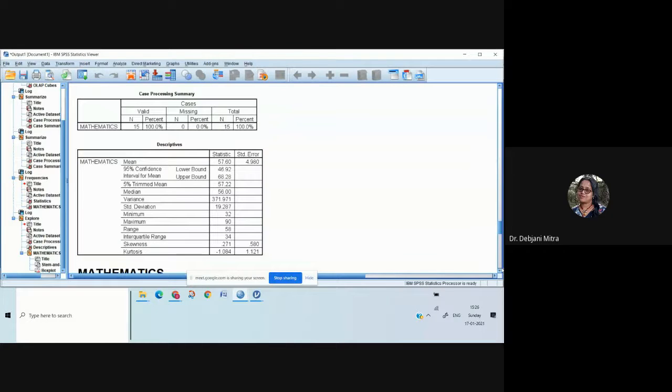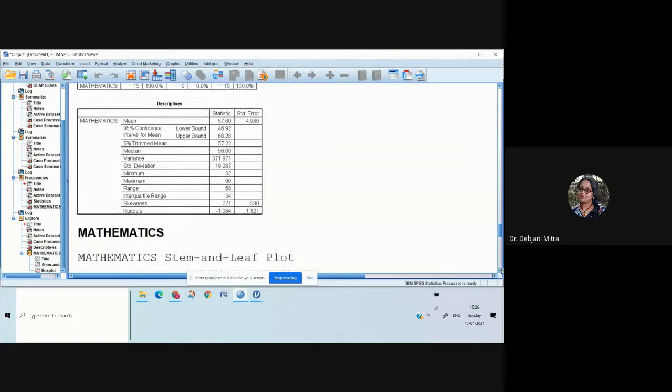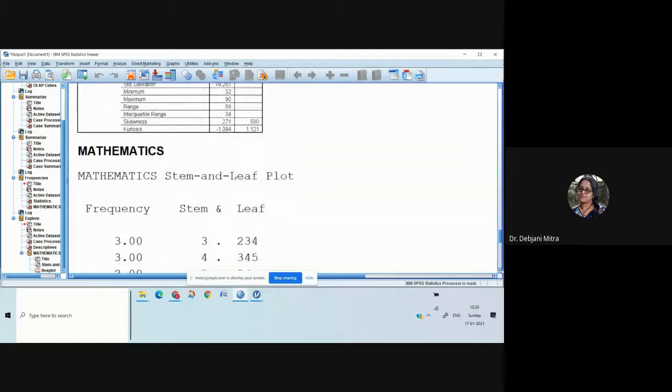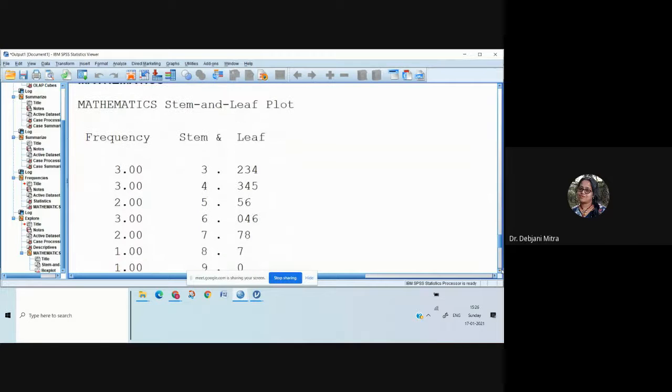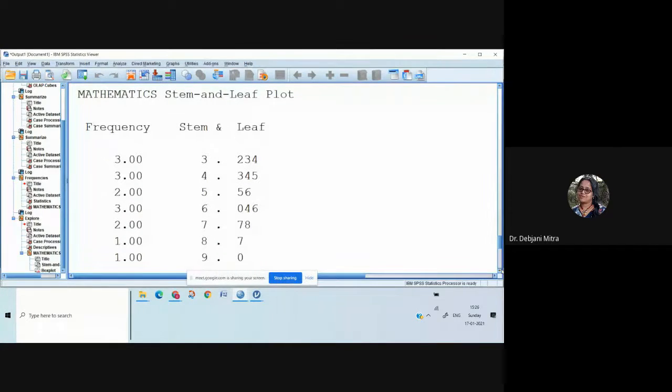This is one application. Another thing, a very interesting application, is called the stem and leaf plot. So we know the total frequency is 15. The total sample size is 15. And it is already solved. I will just show this.